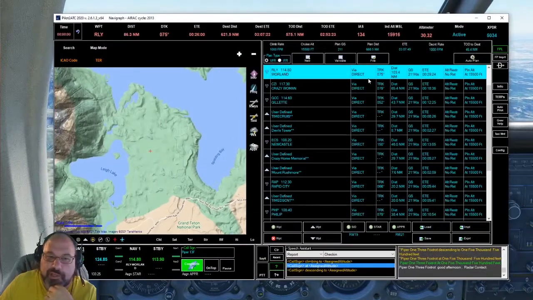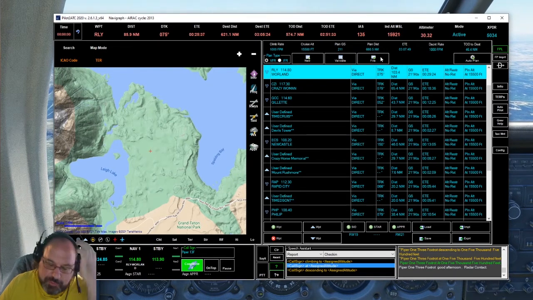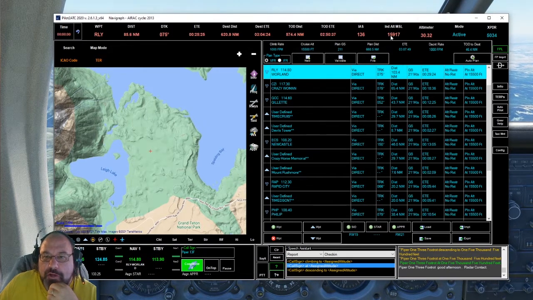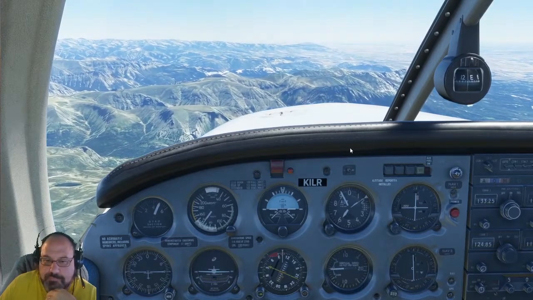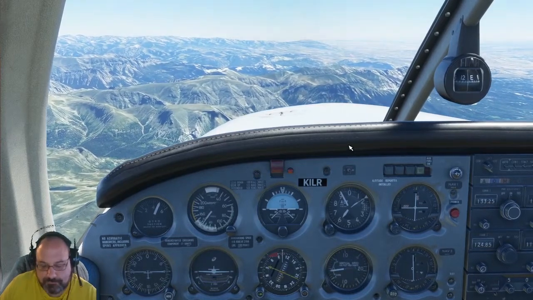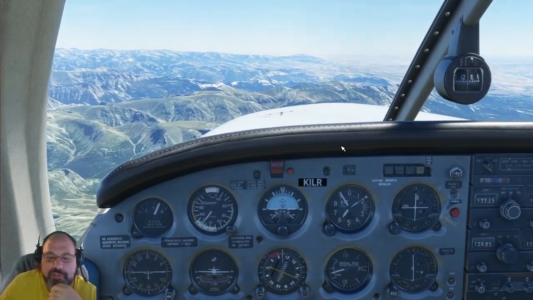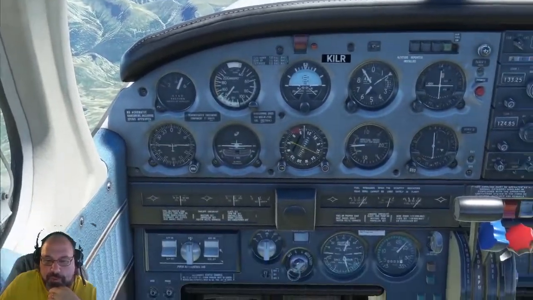Yeah, so I got pilot to ATC running. You know, just to have a little bit of realism, as opposed to the other flights that we did where I just didn't have it going at all. But yeah, we're at 15,915 feet right there. We're supposed to be at 15,500 feet, but that's okay. ATC will get over it.